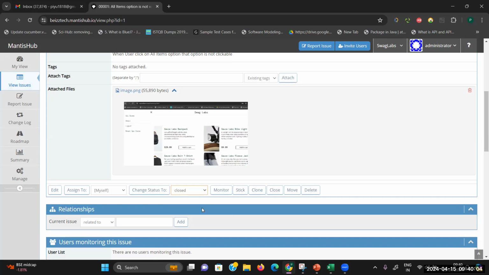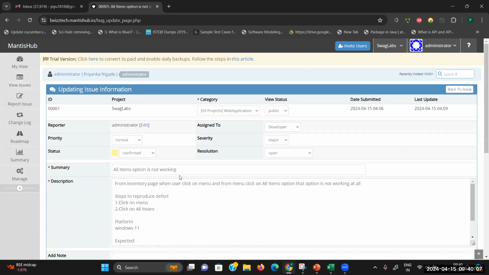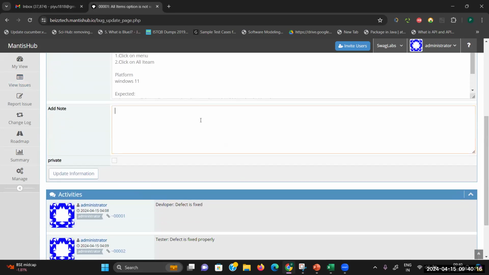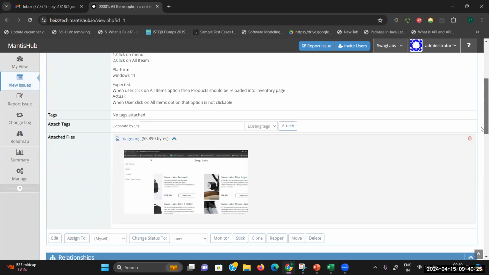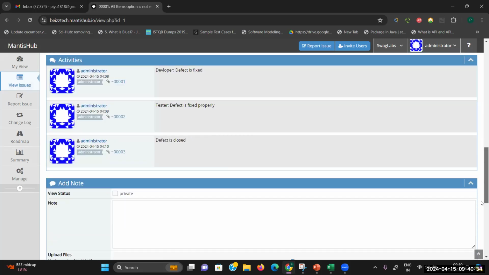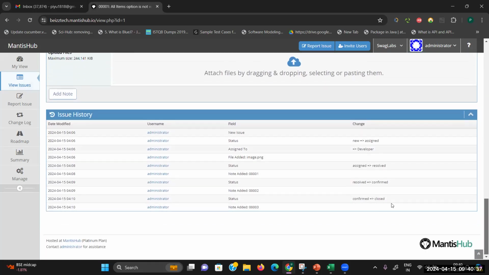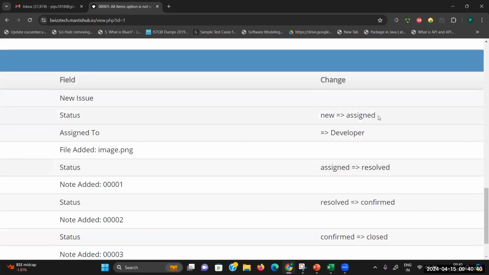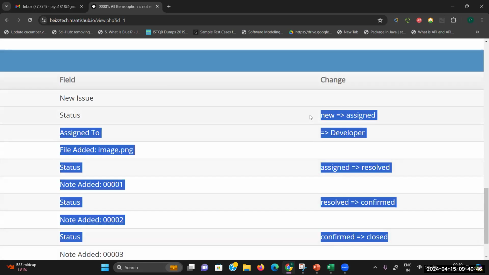So whenever I mention it's closed, right? We can edit also. And finally from here also we can close it. So here we can close that entire process. And here I can add the note, okay, defect is closed, done. And let me update. So whatever life cycle you are following, consider it's working in real time, then absolutely the developer will do certain tasks to fix it. But for now, suppose the defect is fixed, then this is how you are going to update a life cycle. So you can see new to assign, again assign to resolve, after resolve to confirm, confirm to close. This is how the entire life cycle we follow.